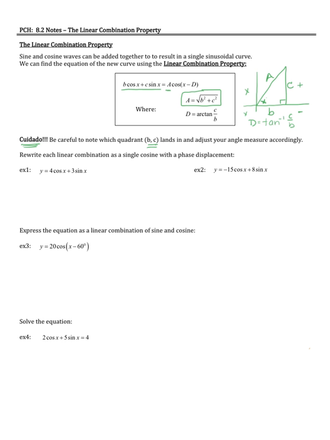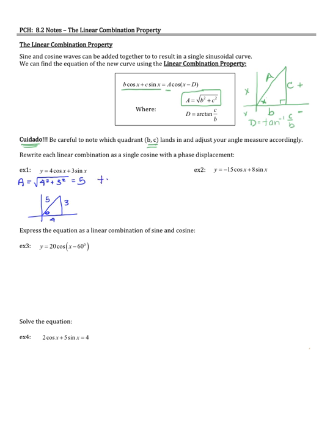y equals 4 cosine x plus 3 sine x, and we want to use our linear combination. So right off the bat, hopefully you know that this A is going to be the square root of 4 squared plus 3 squared. It's a 3, 4, 5 right triangle, basically. All right, and since it is 4 and 3, here's your adjacent, your opposite, here's your hypotenuse. That puts us in the first quadrant. And so there's not going to be any issues here.